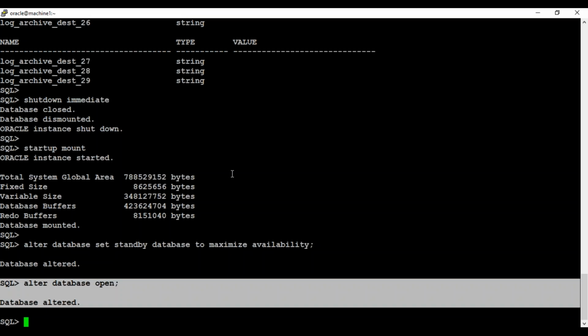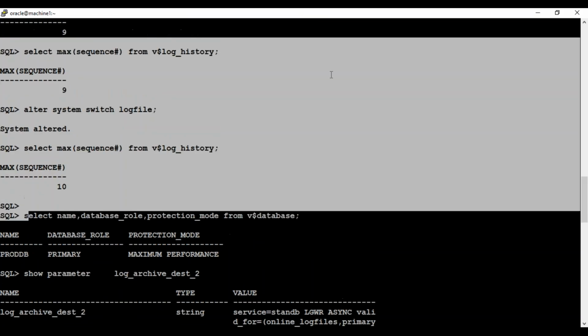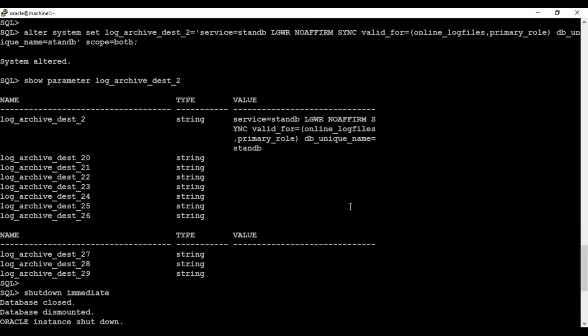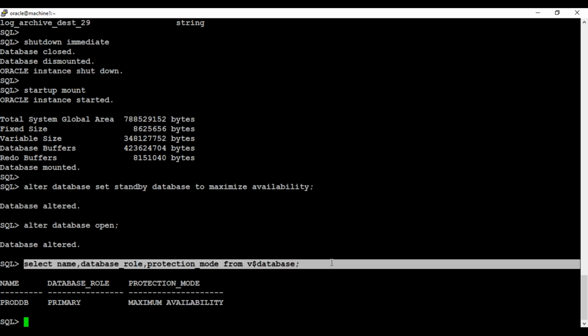So now you can execute the same query like earlier to check what the protection mode is. Now you can see your protection mode has been changed to maximum availability.